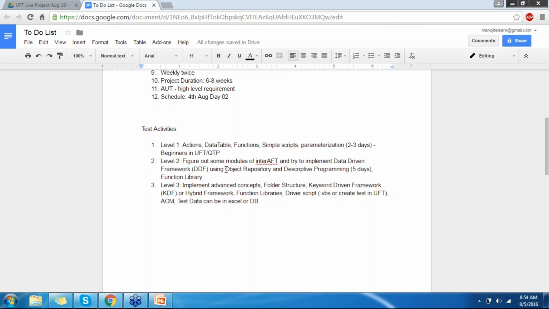So here we started using object repository that can be a local object repository, but here we can use a shared object repository. And what else did you mention, Amy? I guess yeah, error handling. Definitely we'll have this.